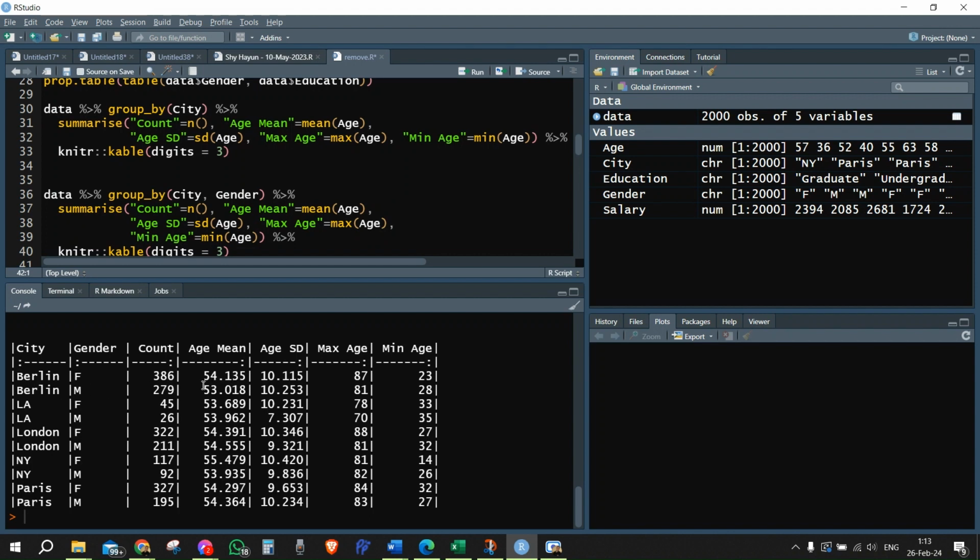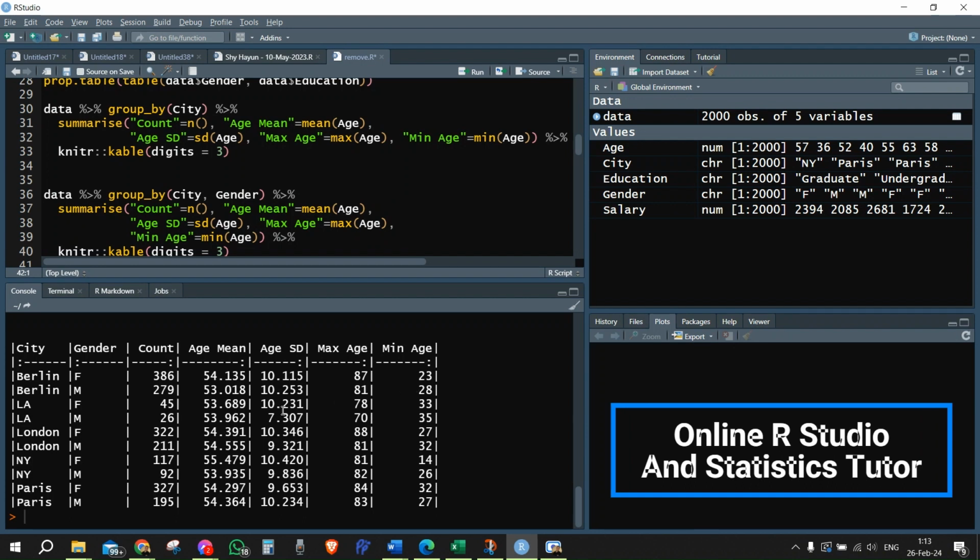We can see the mean values of the age, the standard deviation, the maximum, and the minimum. You can see the same thing for Los Angeles, London, New York, and Paris. And this is not a usual table because we've also added the knit functionality that gives this a bit more elegant look.